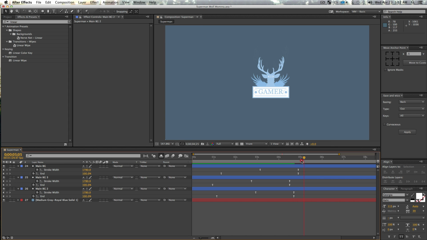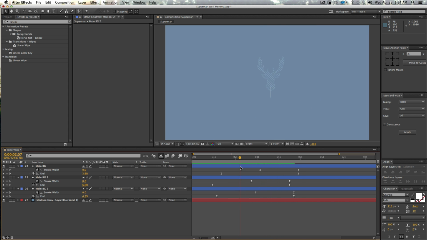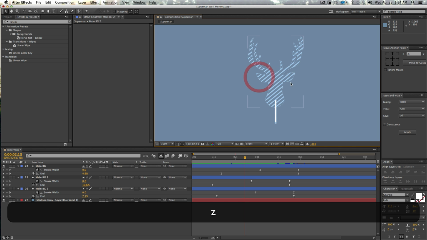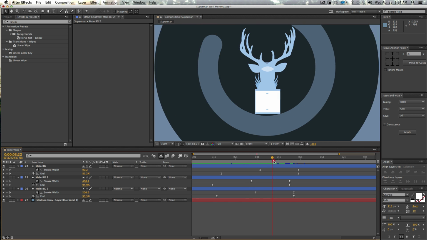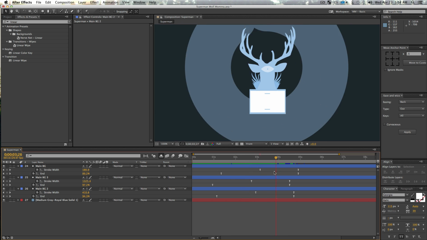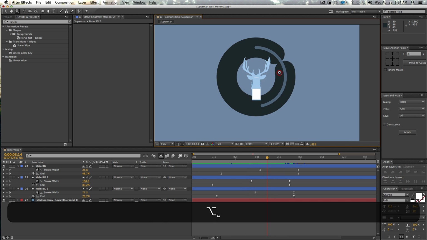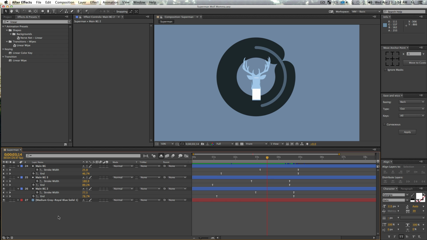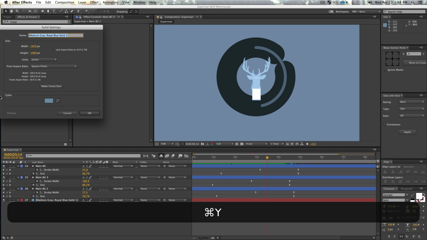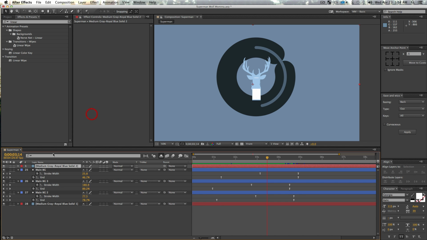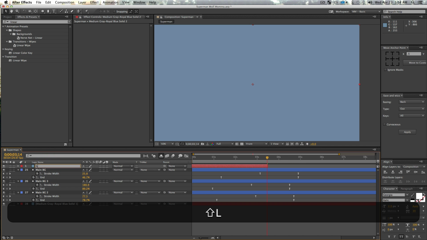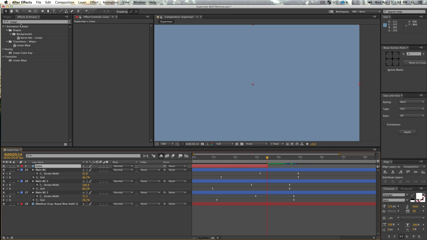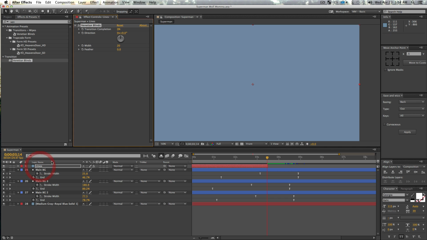Now what we're going to do is, since we kind of used this Venetian blind in the beginning, and it kind of became a motif of the graphic, I wanted to use it again somehow. So I was thinking that the best way to do this would be to simply create another solid. So do Command Y on your keyboard, and it doesn't really matter what color it is, and press OK. So I'm going to call this lines, and then just go up into my effects and presets and select, I'm going to type in VEN for Venetian, and drag this Venetian blinds onto my line layer, and once again rotate a bit until it looks good.